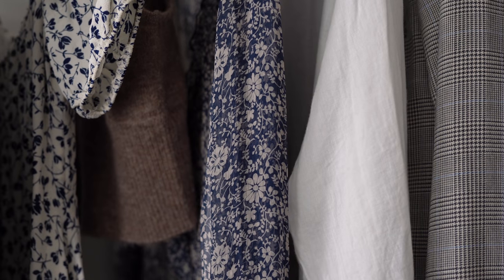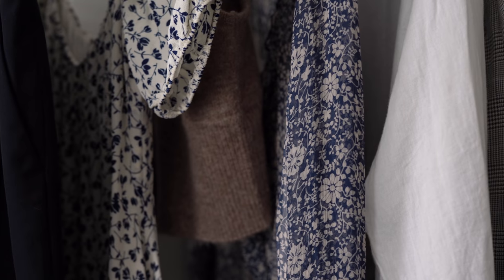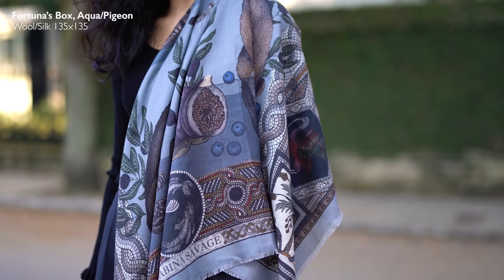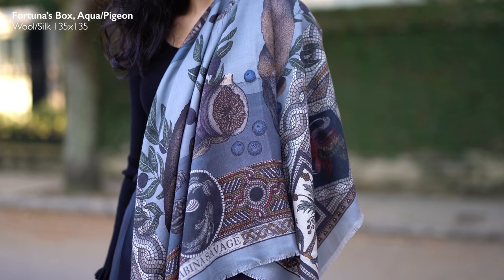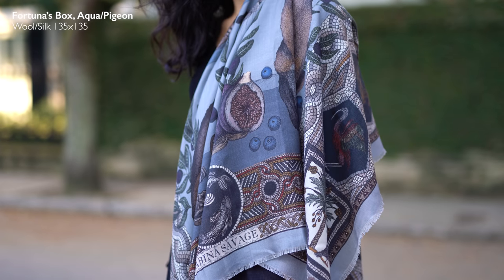The first thing I think you should consider is your color palette. You know how much I love a color palette — I think every wardrobe should have one. It makes getting dressed a lot easier and it can also be used to influence the scarf you should get, because every scarf has a color palette. Using your own color palette as guidance will help point you in the right direction.